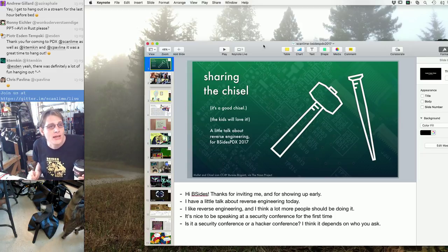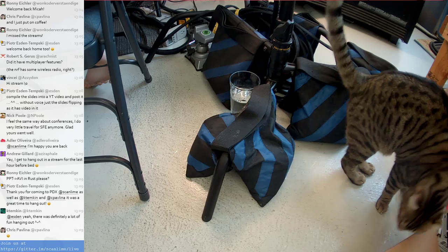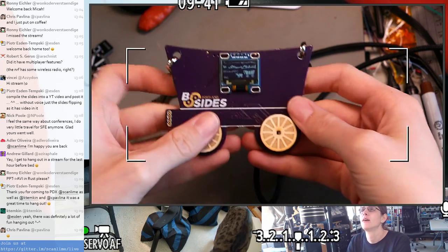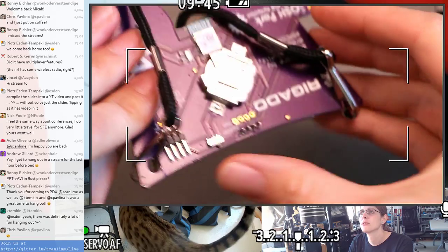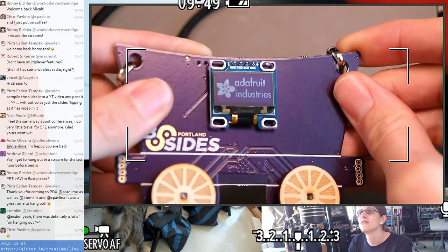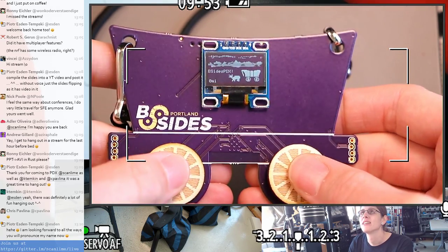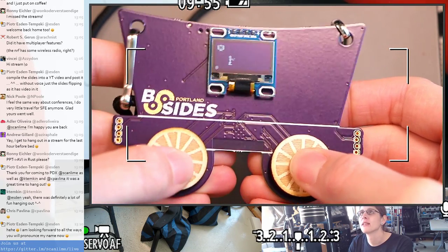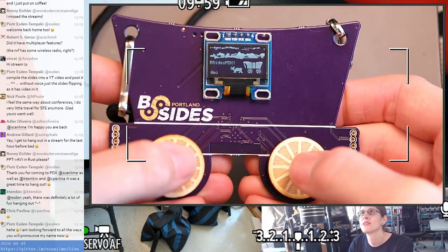Oh, Philippe asks, how do you change between the games and the badge? I think the idea is you press both of the buttons at the same time. Let me see if I can demo that. So it has a little on-off switch up here. If you just power it on, it actually gives you the Adafruit logo really quickly, because I think that's the graphics driver. And then it's a little fiddly, but I think if you press these both at the same time and get lucky, it switches modes.